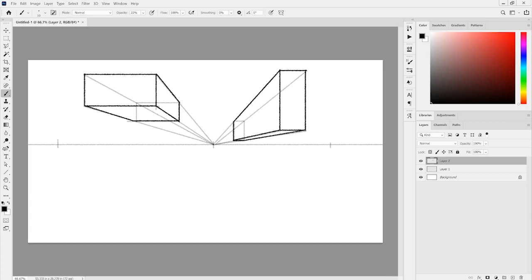In this case, horizontal will go back to one of the vanishing points. So for this one, I'm going to draw a vertical line, like so. And now I can basically just connect those dots, the endpoints of that vertical line, back to the vanishing points. My mouse is so small I can't see it. Okay, so what I'm doing is taking those endpoints of the vertical line and connecting them to the vanishing points.